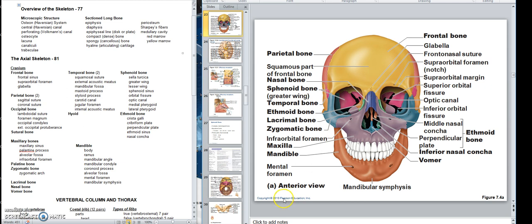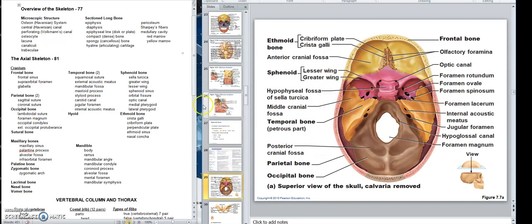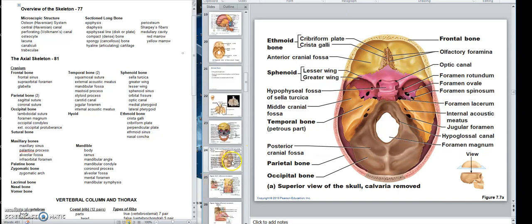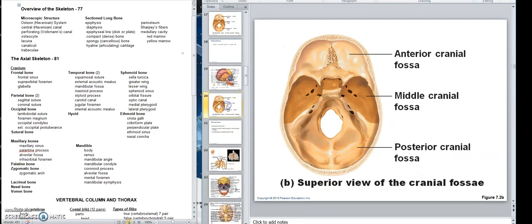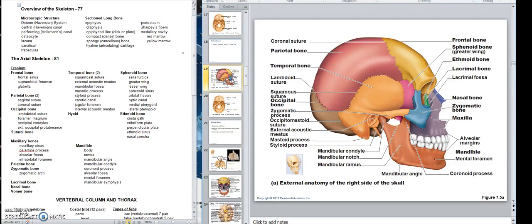All right. So now we go to the zygomatic bone, known as the zygoma also. Here's the zygomatic bone right there. That's your cheekbone right there. Here is the zygomatic arch. Okay, let me show you what the arch is. I'm going to come to this one. See if I can find something here. Okay, right there.